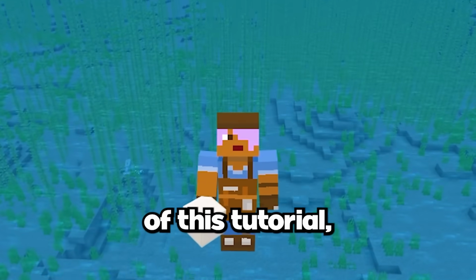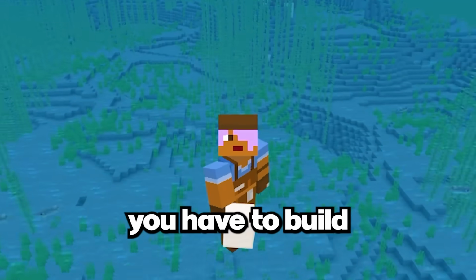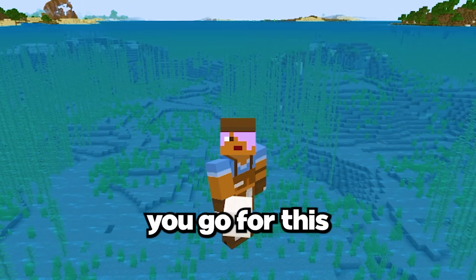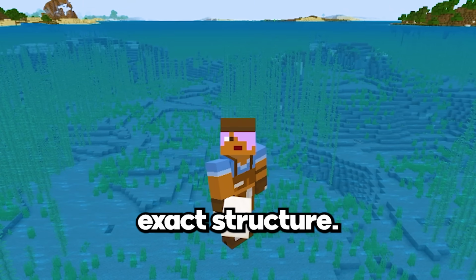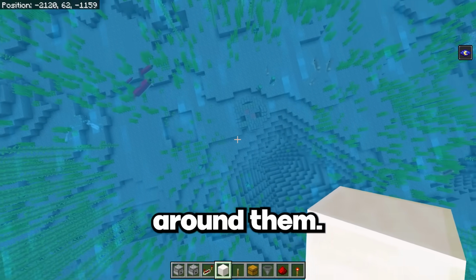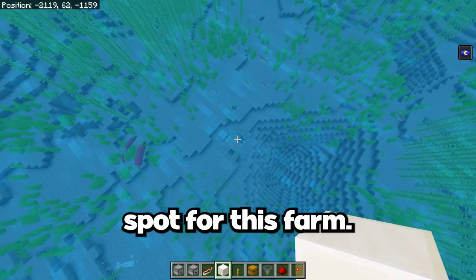And the first step of this tutorial is the location. You have to build this trident farm on top of an ocean, but I really recommend you go for this exact structure. These right here are ocean ruins, and as you can see, a lot of tridents spawn around them. So it is the best spot for this farm.